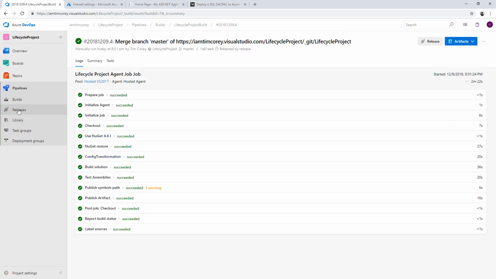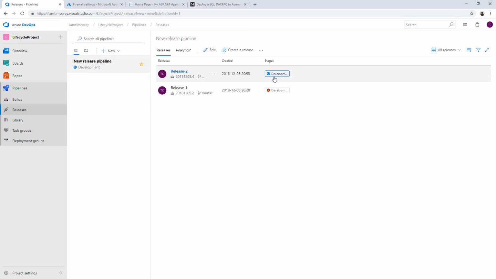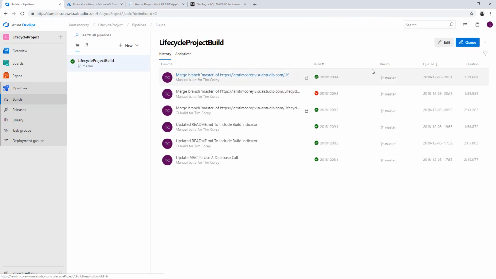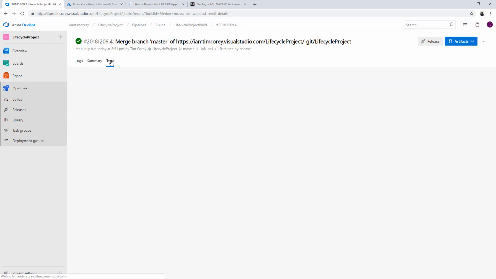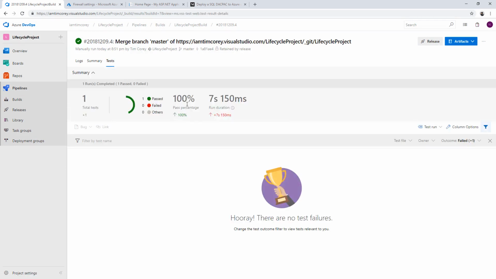Let's go to our release. That has just kicked off. We'll see if this time the release works. In the meantime, let's look at what we have in our build for our tests. We have one test. It took a little longer than last time, because last time we had 0 passing tests, since we had 0 tests. So again, these first numbers are not really indicative of overall performance. But once we have this in place, we should be good to go.